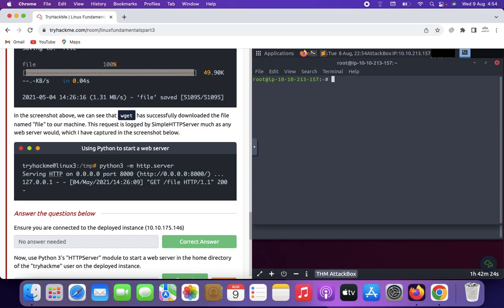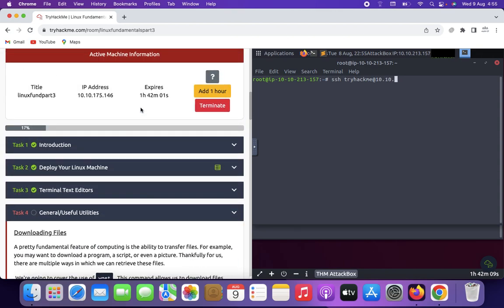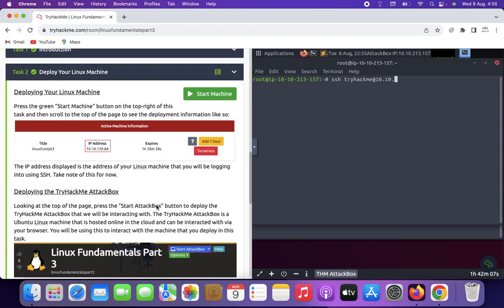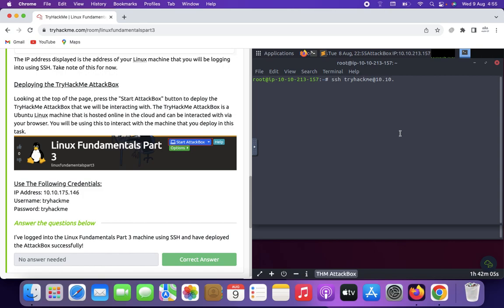So we need to connect SSH. tryhackme at the rate, sorry, the IP address is 10.10.175.146. We need to get on the same machine. Password is tryhackme.